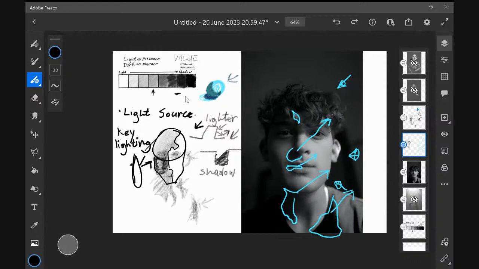You could think about it like that, because with value you have lights and darks, or what you would call your tints. Tints would be your light colors, and your shades, which would be your darker values, right? Tints and shades. So if you have, let's say, a mid-tone, which is what people would call this one. Let me zoom in.